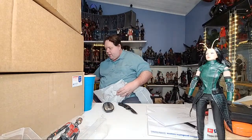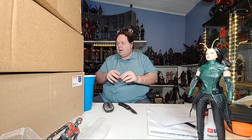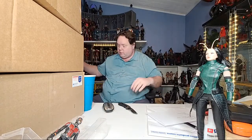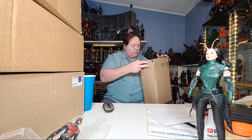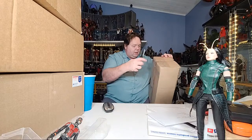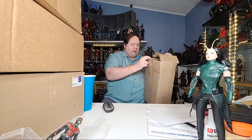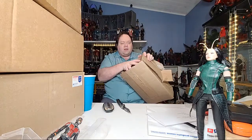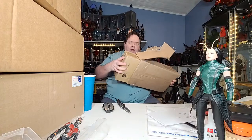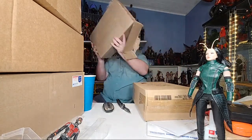In the Marvel lineup of characters, their number one character in regards to money made has always been Spider-Man. That's their guy. They've always made more money on Spider-Man figures and merchandise than anything else. Even though at times X-Men had been more popular, or Wolverine, or Deadpool has been very popular, those seasons come and go over the life of the entire franchise. Spidey's been their guy. So it just doesn't make any sense not to make all the Spider-Man. It just doesn't make any sense.